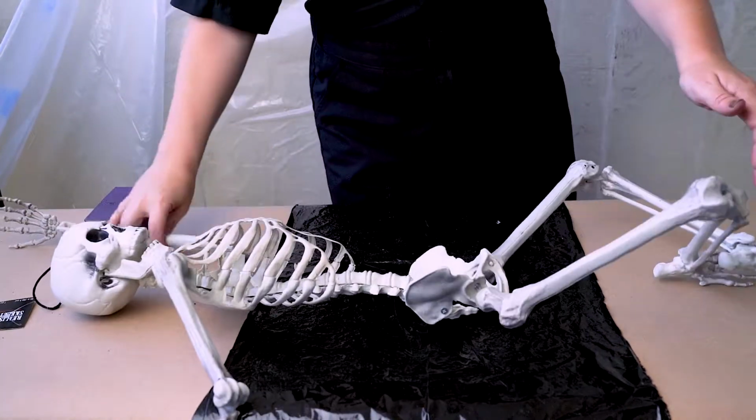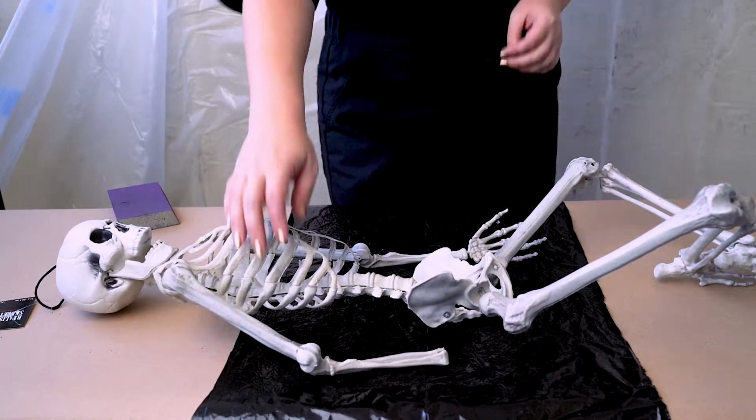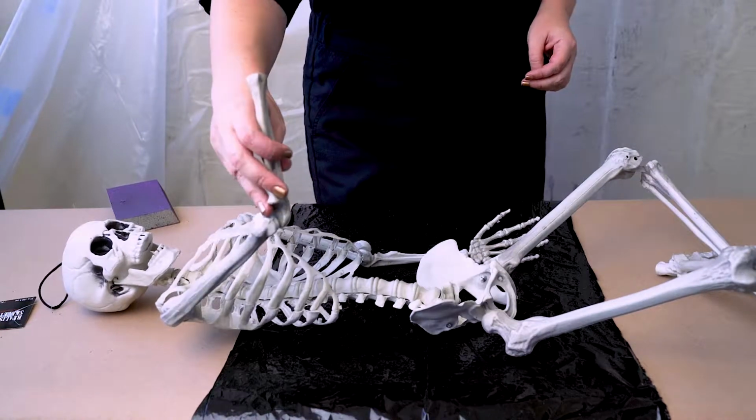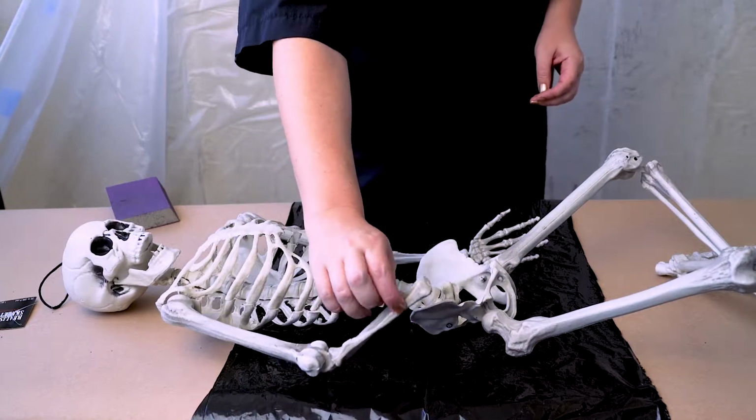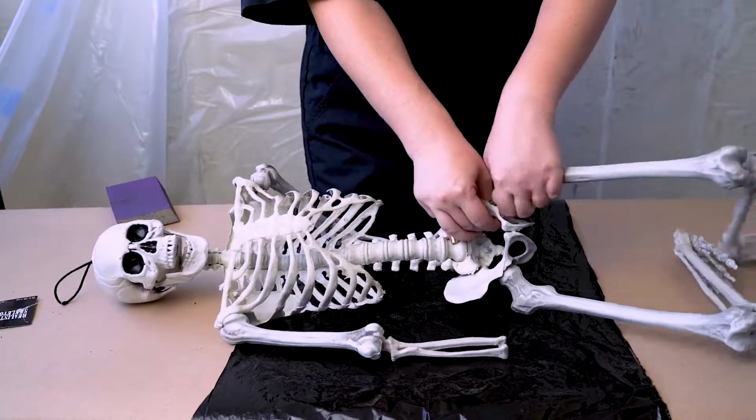While you're waiting for the cauldron to dry, get your skeleton. Make sure to give him a good skeleton name like Thaddeus. I'm using a 35-inch prop skeleton from Party City. He was discounted because he's missing a finger and a hand. We'll hide the hand under the bubbles.